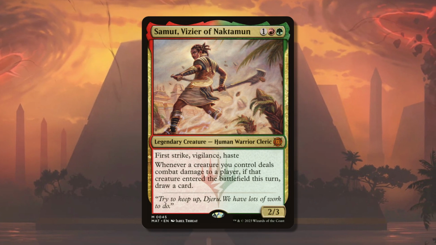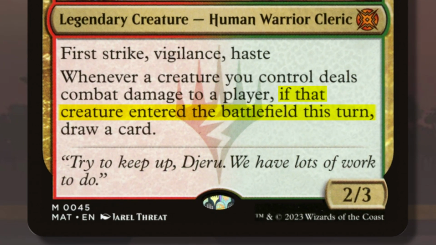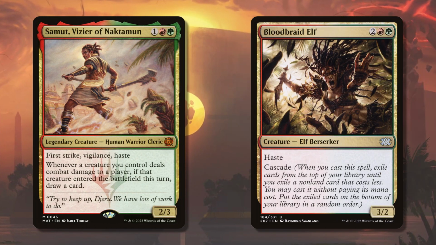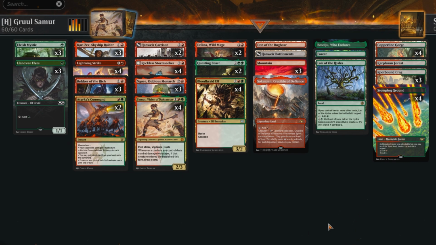Samut, Vizier of Naktamun is a neat build-around card that encourages you to play hasty creatures and creatures that produce attacking tokens to solve an aggro deck's biggest problem, which is the lack of card draw. She also sits at a convenient mana value of 3, meaning that we can cast her off a Bloodbraid Elf Cascade trigger. With these pieces in place, I whipped up a Gruul Aggro deck that has enough spicy inclusions to unload and refuel over and over again.